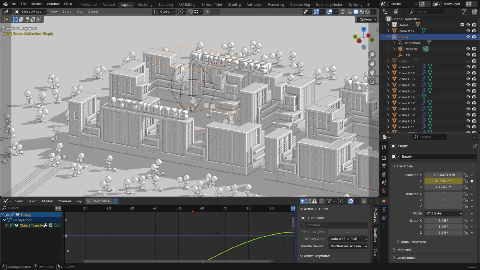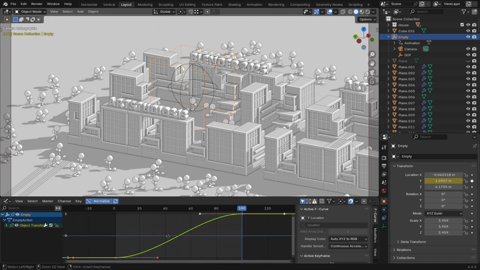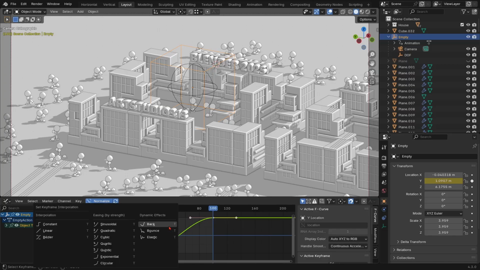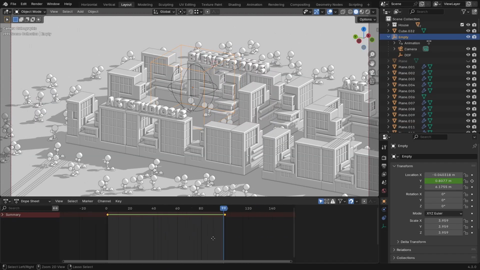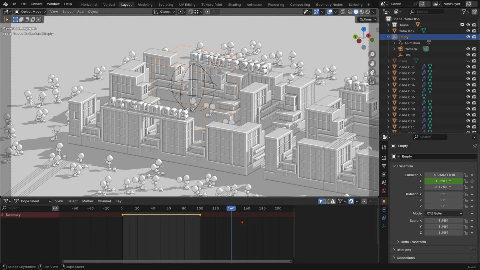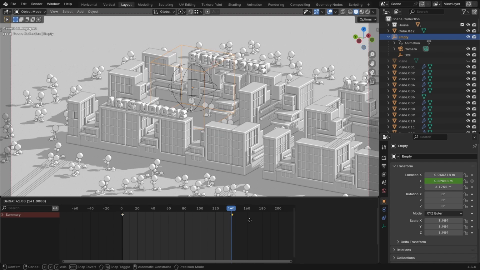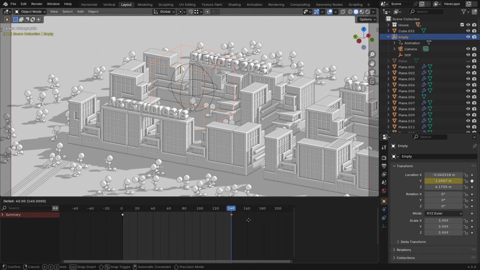It's still too fast because the end frame is very low, so we can add 40 frames further. Let's press Shift F12. So it can be 140.